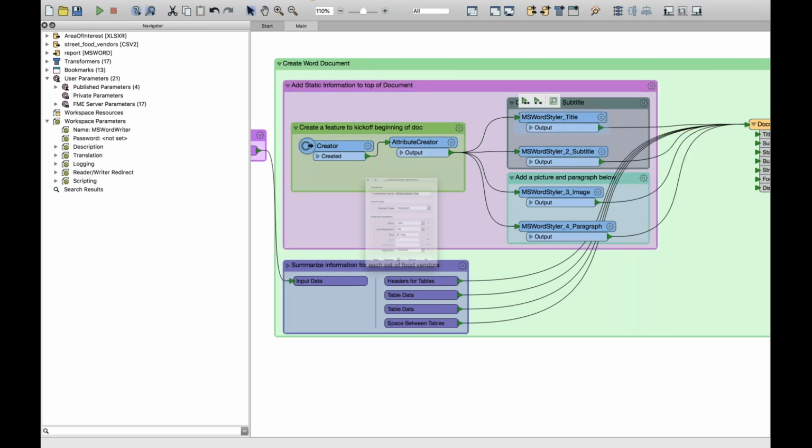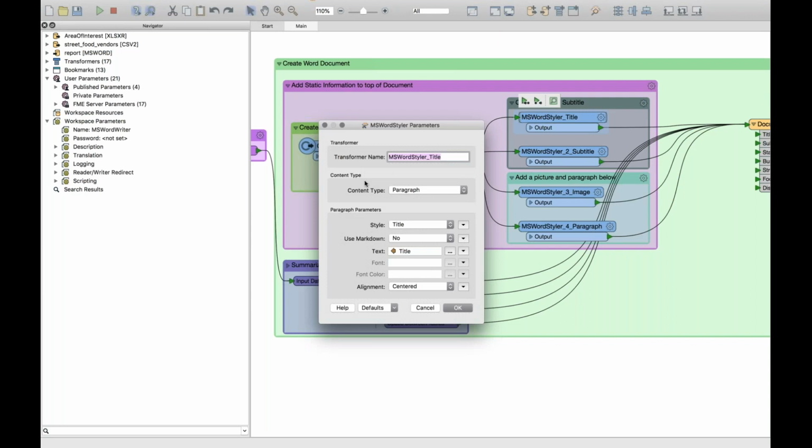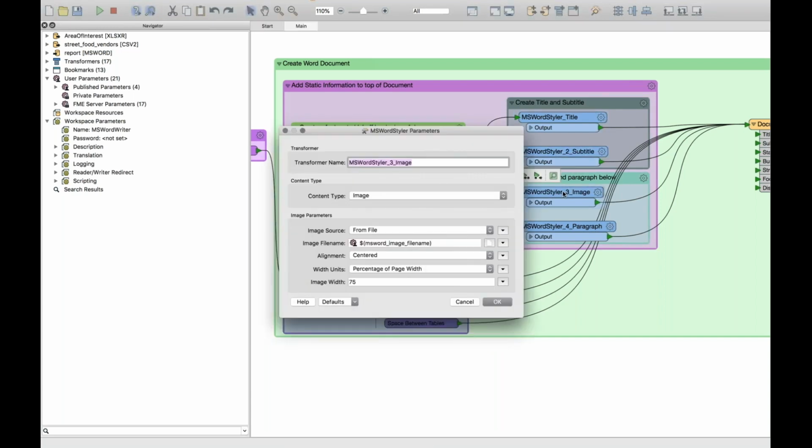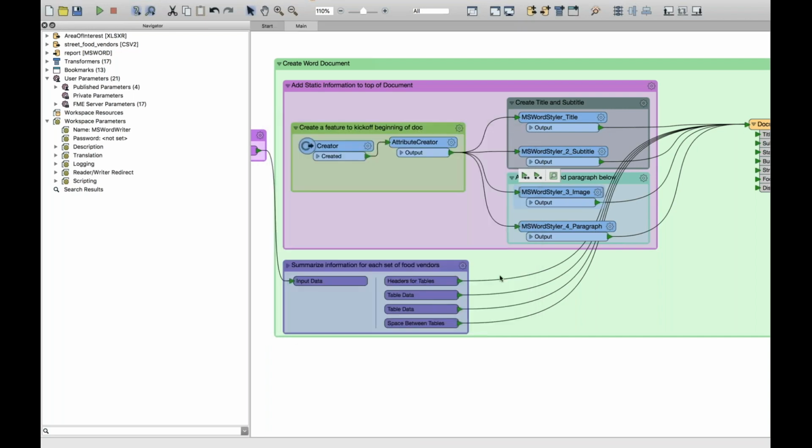I can see here I've got my styler for the title. This is what the styler itself looks like. You can set up a variety of different types of content: headings, images, list items, and tables. I'm just setting up a paragraph here with the title, sending some text from an attribute. I'm setting up a subtitle as well, and I'm adding an image, just putting that in from a file. In theory, I could get that from an HTTPCaller and include that image in my output. So if I wanted to make maybe a Word doc of all the biggest lakes in the world, I could have done that. That's just setting up some stuff that goes at the top of the page.